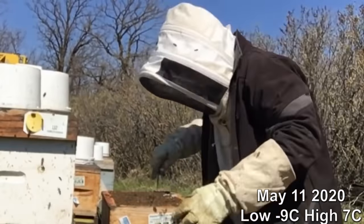This one's skinny. So obviously there's 1 frame of brood, 1.5 frames of brood, and bees covering that. So I'm counting 1, 2, 3 seams of bees. So that should be all right. These bees can maintain the work and allow that brood to emerge. It'll look a lot different in, you know, 7 to 10 days.